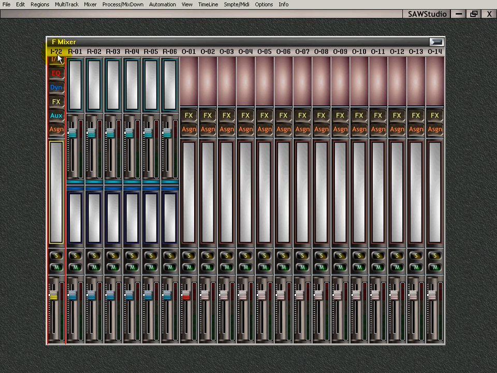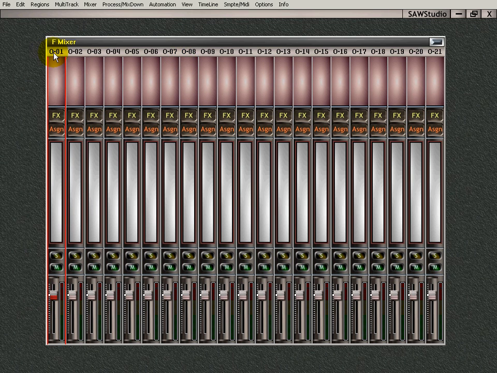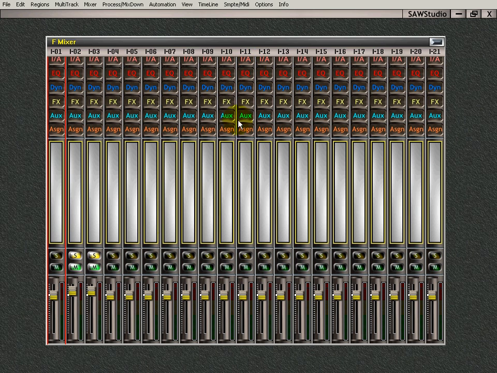Right there. Here's input 72. The next section is the returns. And of course, do it again and you're at number 1 of the outputs. Pretty simple and very efficient. Of course, home and end keys, we mentioned that.